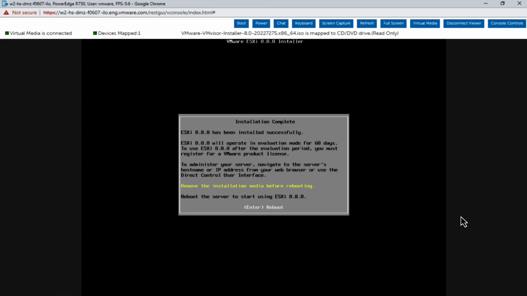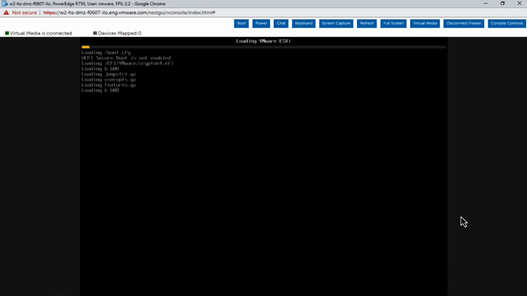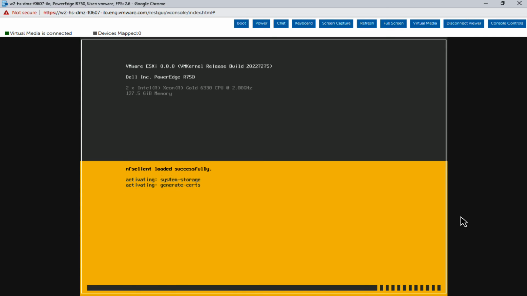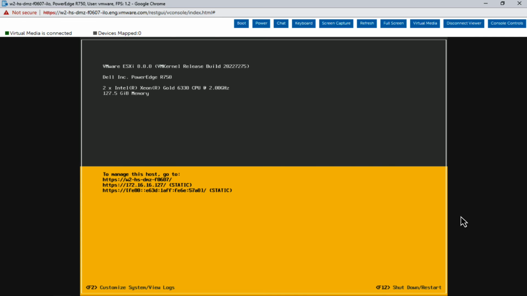So from this point on, we're going to remove the installation media and reboot the server. Again, the server boots up, recognizes the data processing unit, and loads ESXi on both x86 and the DPU at the same time. It is pretty simple, as you can see, same process, just one extra checkbox to deal with. And at this point, we can join that server to vCenter and we're going to have access to not only ESXi on the server, but also on the data processing unit.